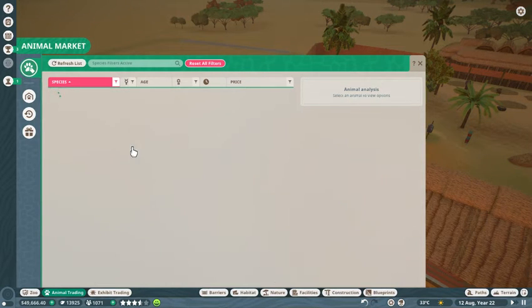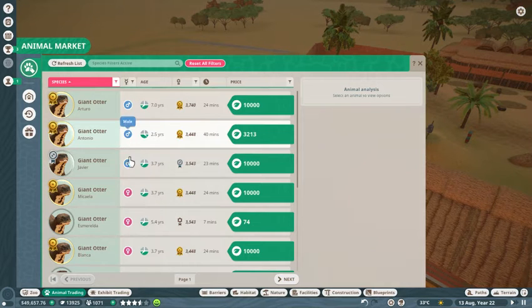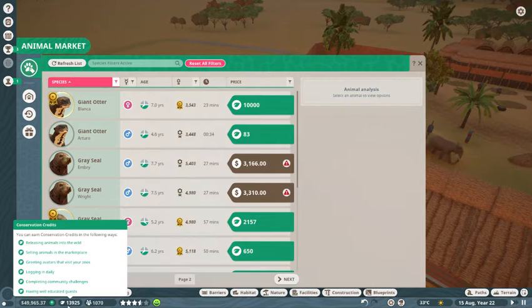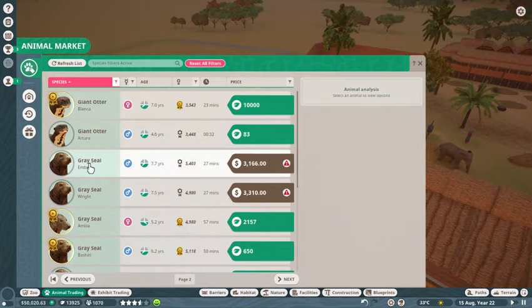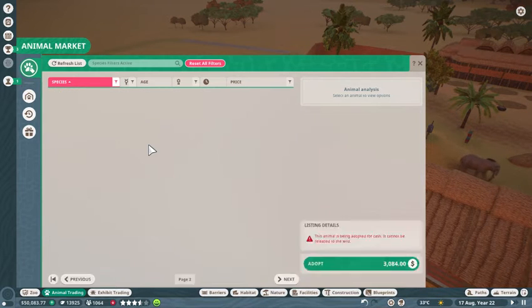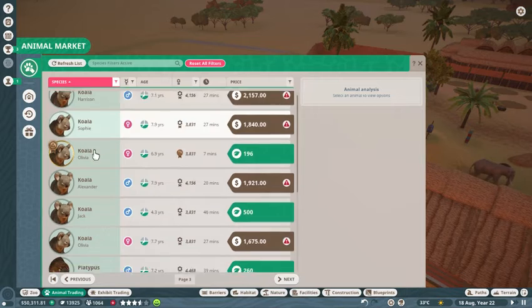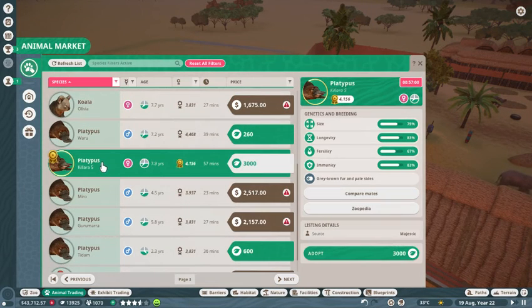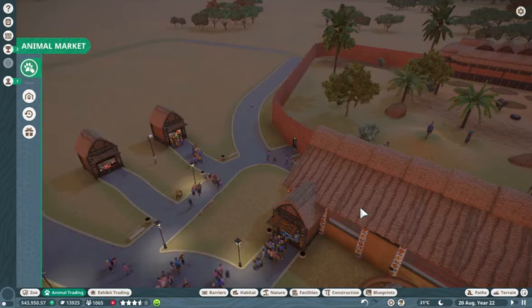Okay, let's look at some of these. Okay, here's the giant otters. We could do something there. So we have a lot of conservation points. Gray seals are a possibility. Koala, you know, koala. They can also be a possibility. Platypus. Let's look at the Zoopedia.